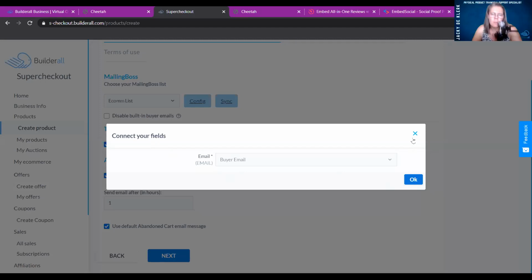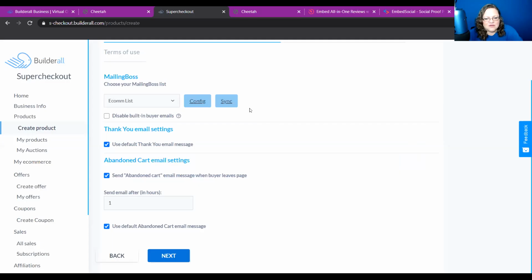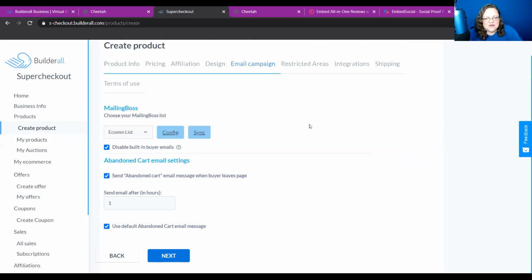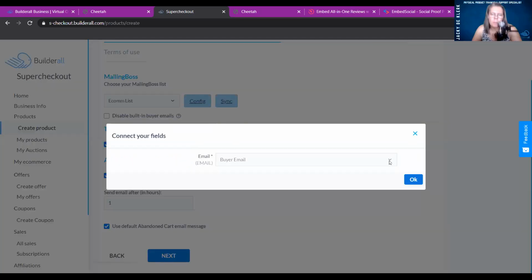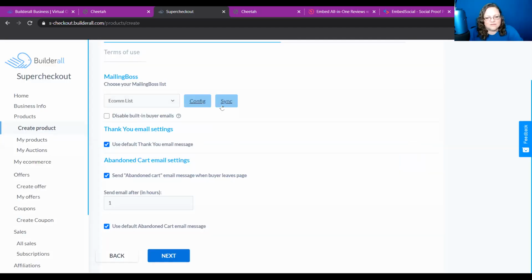Oh, it looks like here there's just one, it's only asking for the email. So I guess it would be like if you had multiple, like say in that email list, you had it set up to ask for the name, the phone number, the email address, and all of that, then it would be different from this where it's just asking for the email. Yeah, it makes sense, because there's not a lot of information here. But I have never, ever played with this at all. I just use the default just like it is.